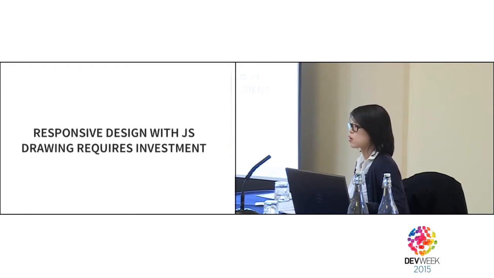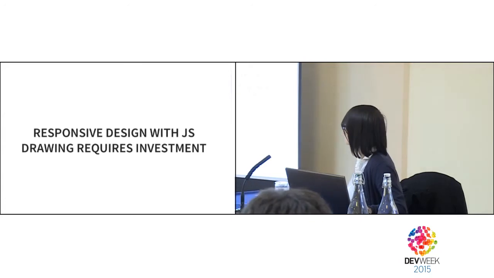Responsive design with JavaScript drawing requires investment. So in numerous examples, we've explicitly set the width and height of the area which we're drawing to. If you're unwilling to figure out how to dynamically set that according to what device the user is using, your JavaScript drawing project will fall flat. 3JS might not even run on a lot of Android phones because some phones might not have a powerful graphics unit in them. So only do responsive JavaScript drawings if you're willing to put in the investment.